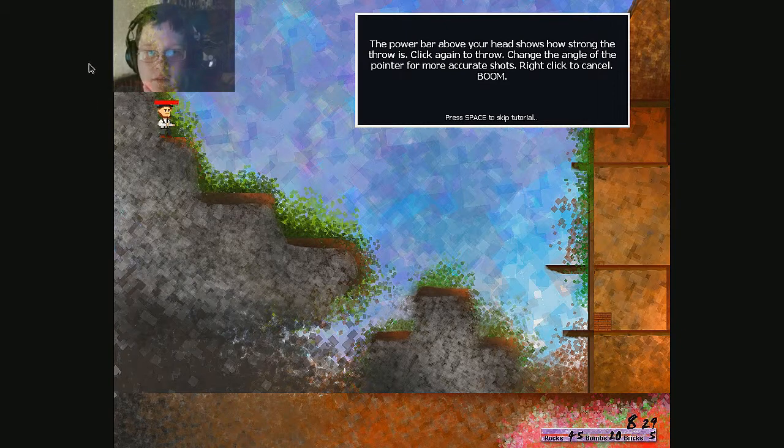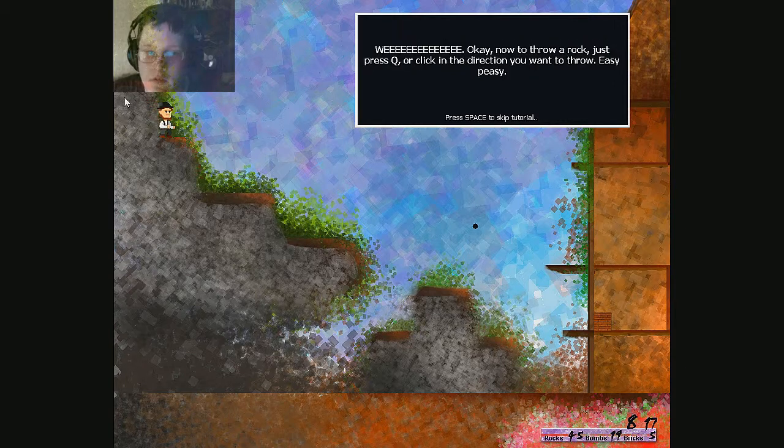Okay. Well. Oh. Right click to cancel. Boom. My bad. Huh. So let's try... Okay. I was not supposed to hold it. Okay. Ha! And apparently I'm not supposed to go off screen either. Alright. Whee! Okay, now to throw a rock.